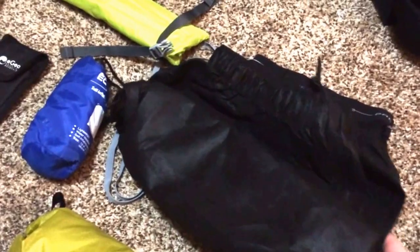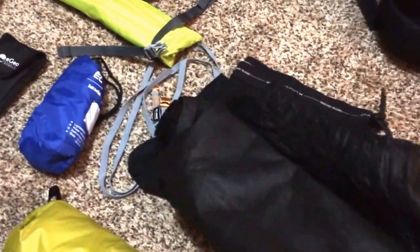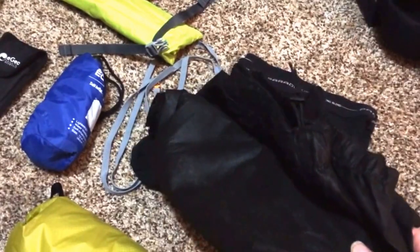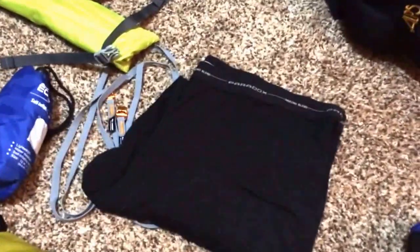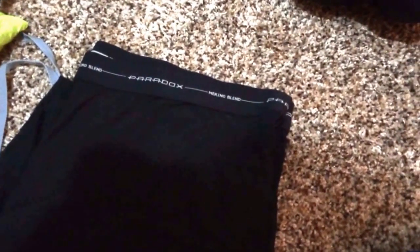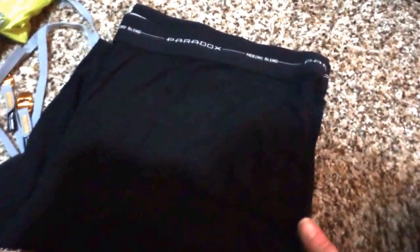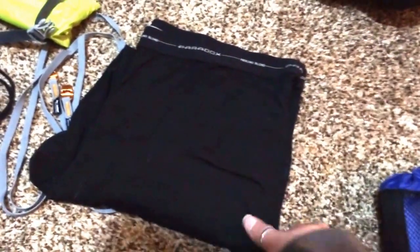This is just a super cheap pair of rain pants — it's Frogg Toggs. I haven't been out in the pouring down rain yet to use them, just in the average piddly rain, and I haven't really needed pants yet. This is my base layer pants — it's a Paradox merino wool blend. I really love these pants, they keep me nice and warm, and they're nice for sleeping in too.